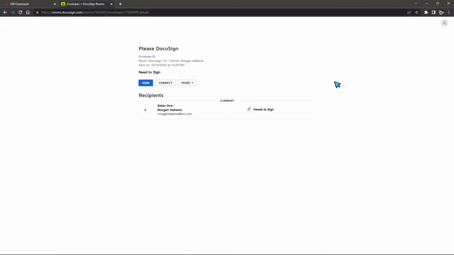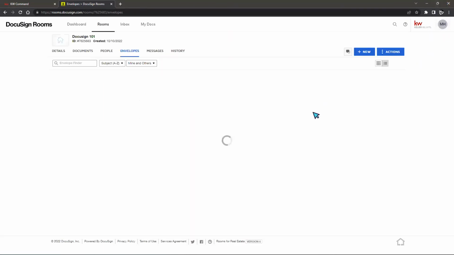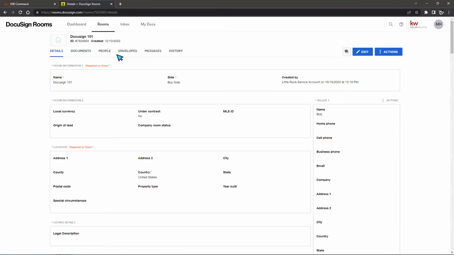However, I do know that we do have DocuSign 201 coming up, which is really more of exploring adding contacts, adding your NRDS, adding your board forms, adding your DocuSign details a little bit more, as well as some other templates and things like that. So I'm going to pause it off where it is right now. I am going to answer some questions at the very end here.